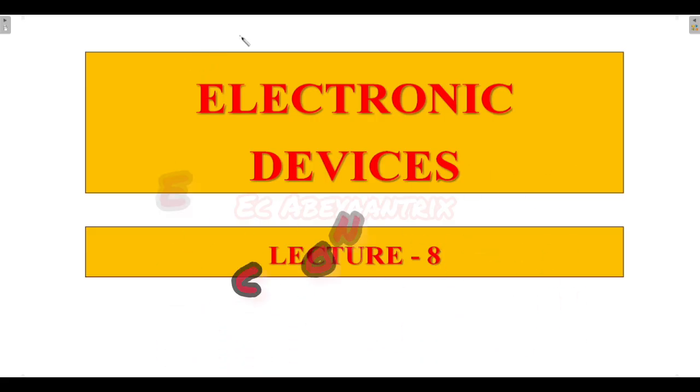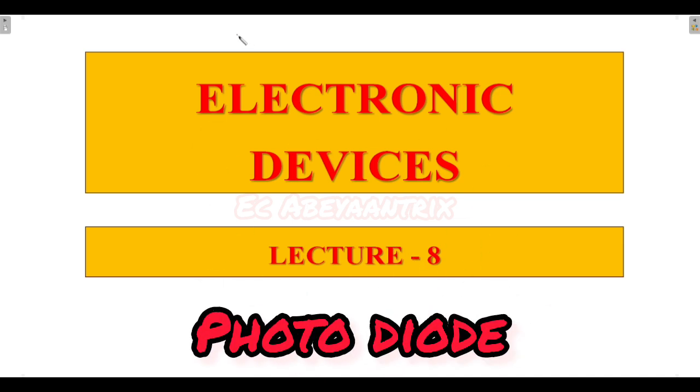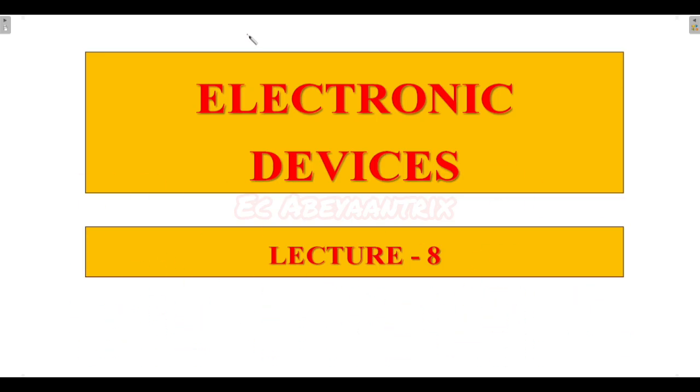In this video, we are going to learn about photodiode in lecture number 8 of the electronic devices series. Mainly, what is a photodiode, what are the different types of photodiode, what is the operation and VI characteristics, and its applications. We will also learn about the important performance parameters of photodiode and the main differences between photodiode and other diodes.